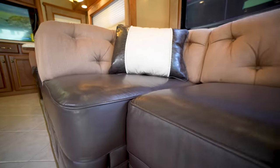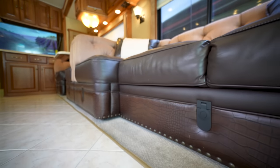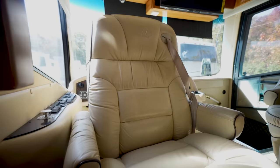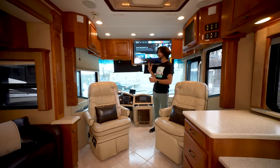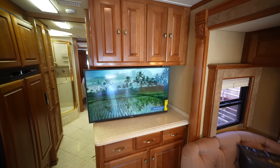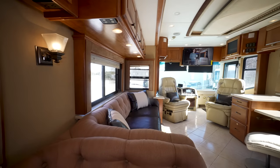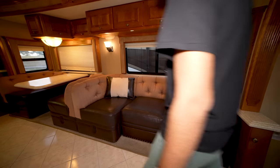These are all furniture pieces made by Villa, with finishes done by Ralph Lauren. All the fabrics and colors are fine-tuned by the Ralph Lauren package, and the furniture is where it's on full display. The front two seats are classy with that dark chocolate piping around tan leather — all in excellent condition. Right behind me is one of two TVs in the salon space, both upgraded to 4K smart TVs. There is one other TV on the other side of the salon, styled like a newer bus, so it's nice to have TVs in both spots.